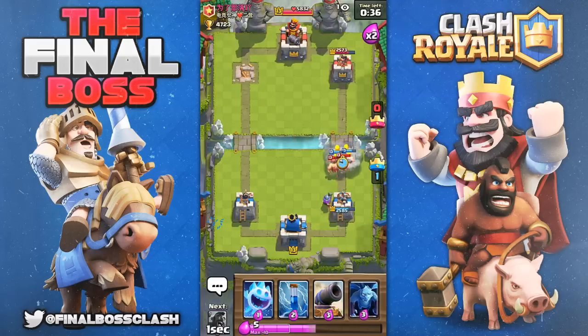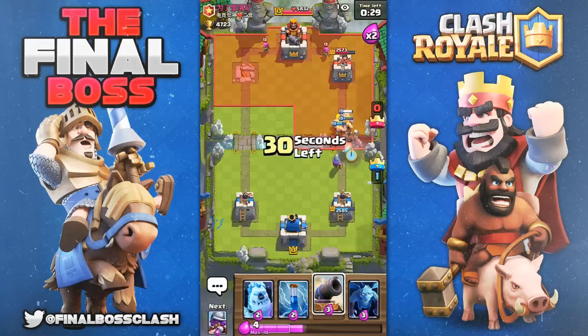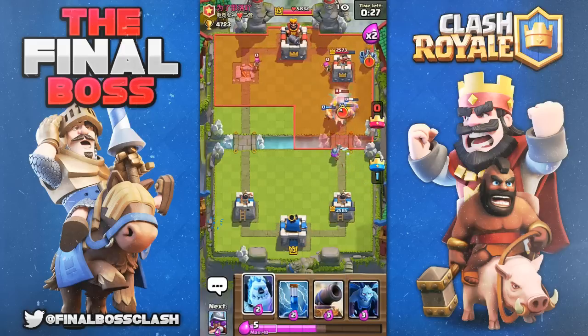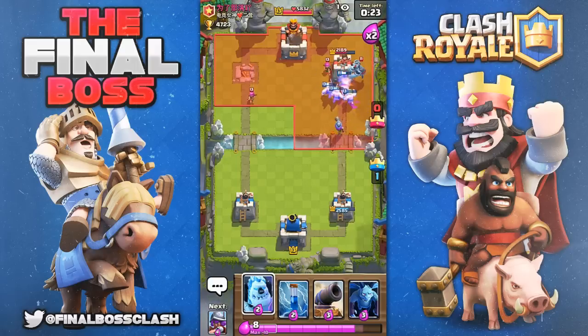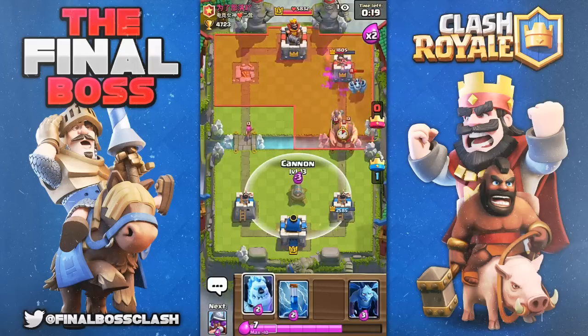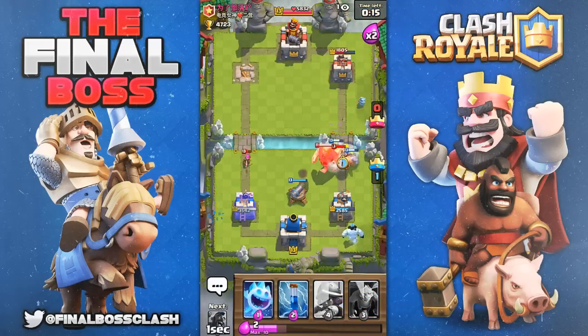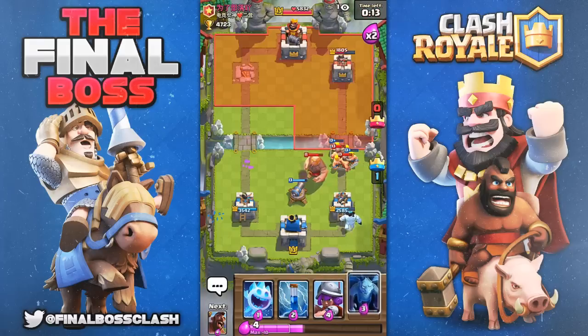Going to go ahead and drop the barbs. Man, I'm having trouble getting the barbs centered around the elite barbarians. They're just so fast, guys. Alright, so Hog's going to break through the pack. We're still going to get some decent damage going on here. Going to go ahead and put my cannon down. Put the ice golem in the back for the graveyard. And put the barbs on the elite barbarians.